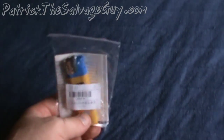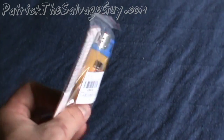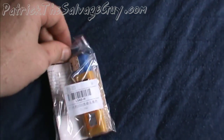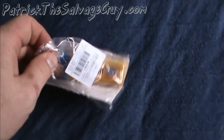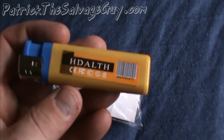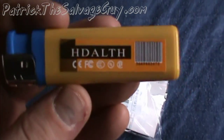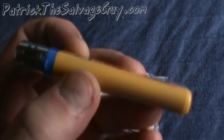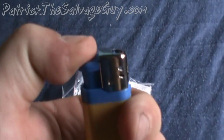So what I bought here today is one of these lighter cameras, and it looks just like a cigarette lighter. I got it right new in the package. Sorry, I'm not really left-handed, so let's see, that's what it looks like. You could easily print yourself off your own label or take a label off another lighter. There's the button for the operation of the unit.